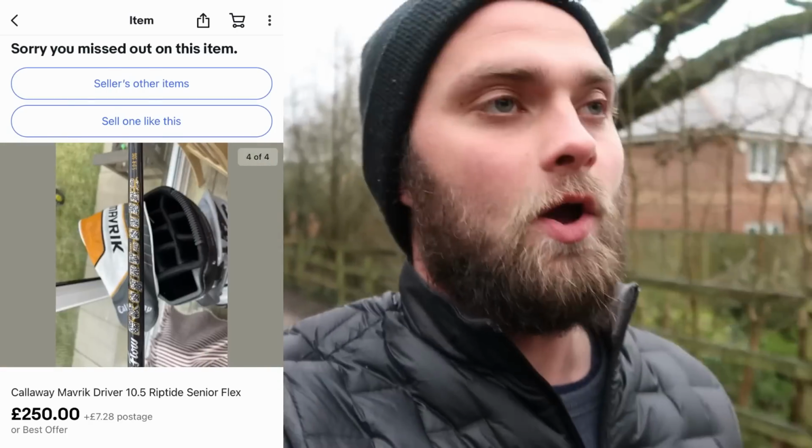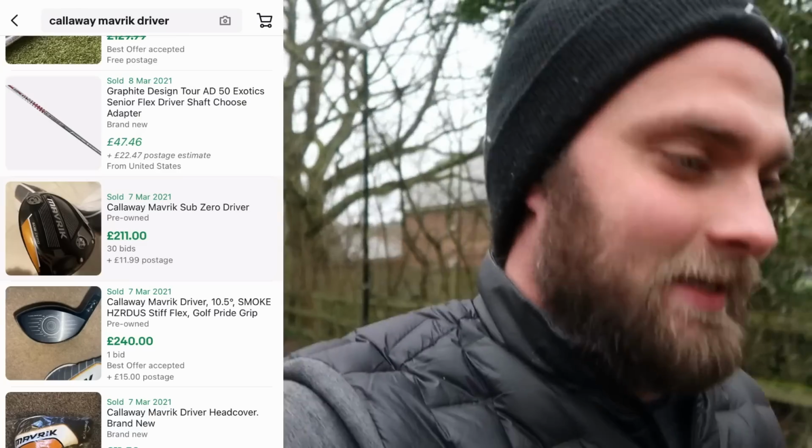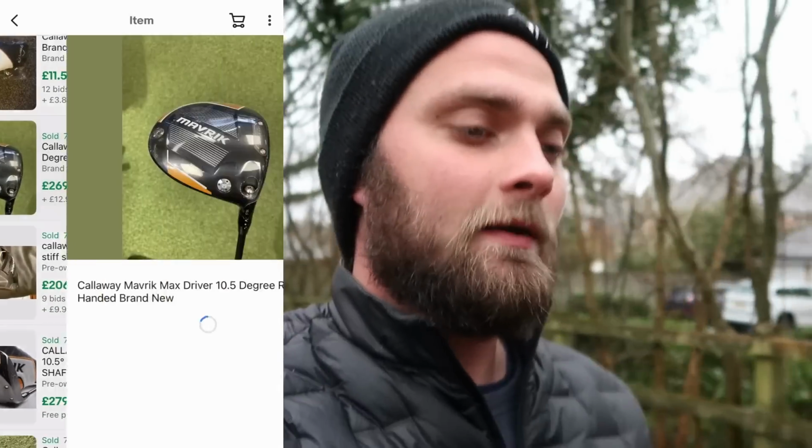If you had got that Maverick driver at the 30% off value, so let's say you got it at £300, £310, and there were a lot of them last year for that price, you hit it, tested it, tried it, maybe played the entire year with it. If you loved it, obviously it stays in the bag. If you don't love it, then you can swap it out for something completely different. Therefore, you've only lost £40. And this is why I'm bringing up these sold listings. You're going to find it very easy to sell it at that price. So I don't want you to just have a figure, or me just pulling a figure out of the air and you go, Simon told me I could sell it at this.